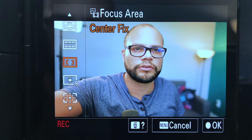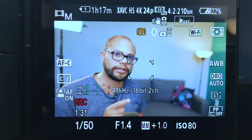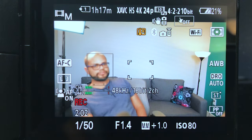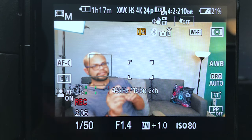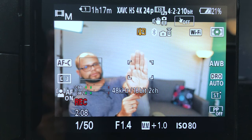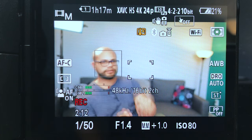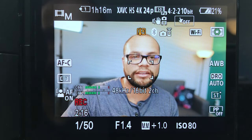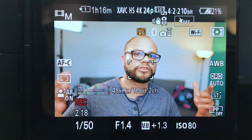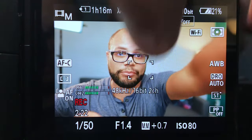Switch my zone to center fix. Now, if I have face priority on and I get out of the center, the camera is telling you that, hey, I know there's a face in frame, but I want to focus on the center. So it's going to focus on the center, even though it knows that my face is right here. And I bring my face back in and it focuses. So that's kind of how face tracking works when you're using a zone. And then you can always just tap on the person's face to follow them.